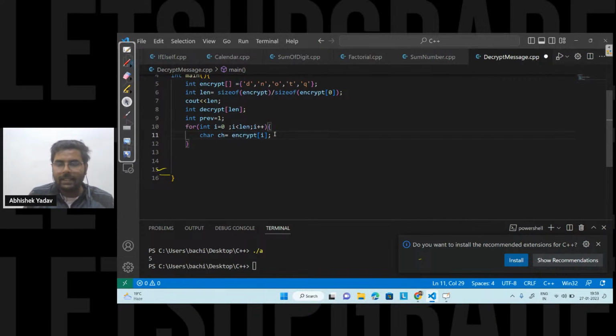After getting the character, what do I have to do? I have to convert the character to its ASCII value, right? That is, fetch the character at the ith index.